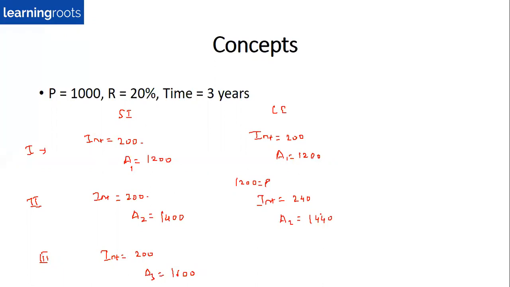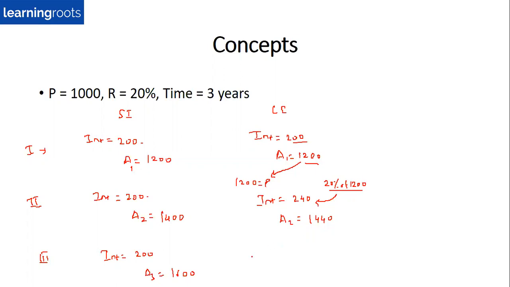Okay, I hope this is clear to you guys, because you need to understand this really well, as in how we are calculating this, because if you don't understand this, it will be very difficult to continue further. So 200 will be the calculation for the first year. After this, the amount that gets created by adding principal and interest becomes the principal for the next year. So this 1200 will be P for the second year. Now you just need to find 20% of 1200, and that will be the interest. And P plus interest is going to give you the amount at the end of the second year.